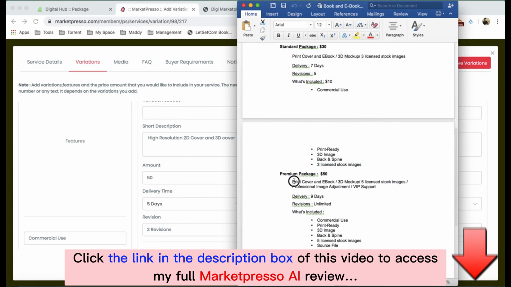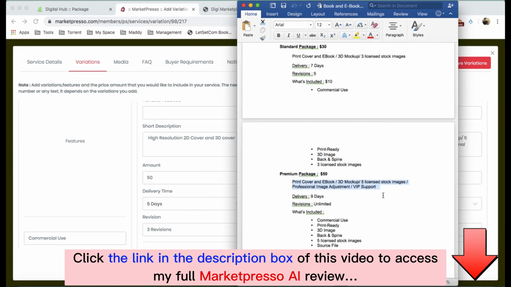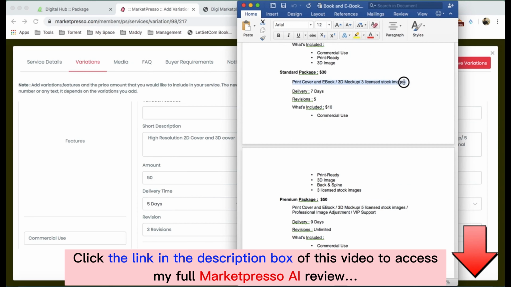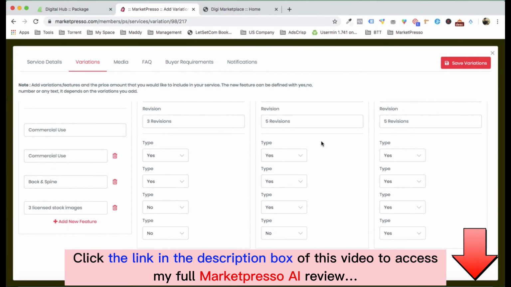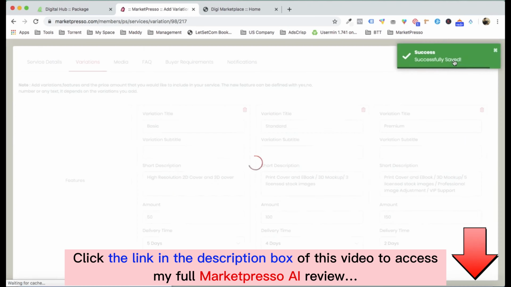So the short description for the premium package is this. Alright, now whatever you want to write, right, let me just show you in a couple of seconds where it is gonna be visible. Alright, and the basic description for this standard package is going to be this, right? Alright, so I believe we have covered everything, so let me click on the save variation.